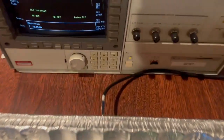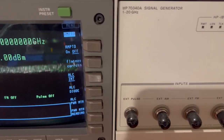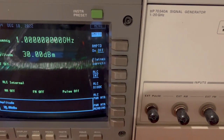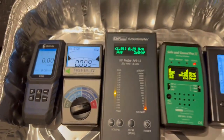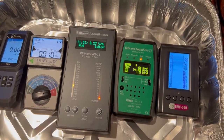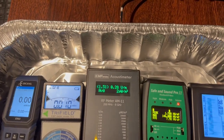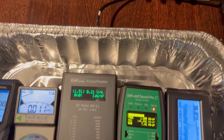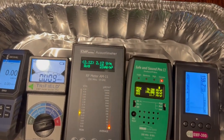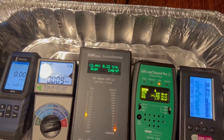Now I have got one RF signal generator which can provide 1 to 20 gigahertz, which covers all frequency bands on those meters. The setup is mainly for distributing RF evenly on each meter. This setup is very simple — it's not focused on accuracy. Accuracy is a separate setup; we just want to see if the meter has any response to the RF frequency.